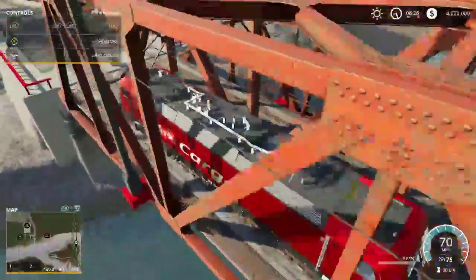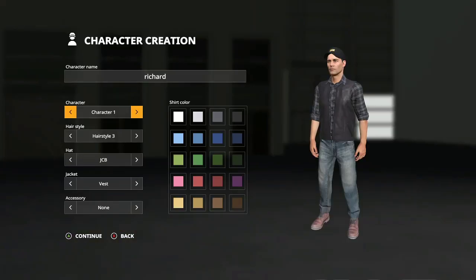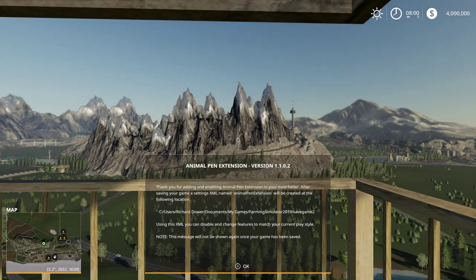You know what? Let me just get rid of this. I really need to enable disable camera collision, because it's just not good without it. So let's just, what the hell, enable all the mods. I need that vehicle camera collision on. So we'll take a proper look at this map. I'm seriously considering taking a look at this thing, I must admit.